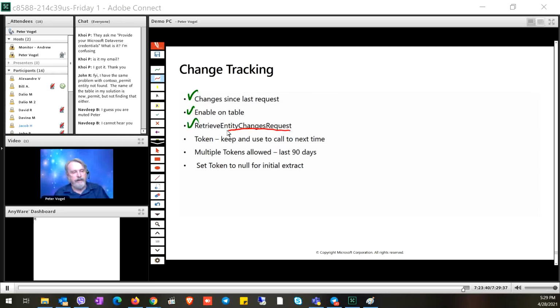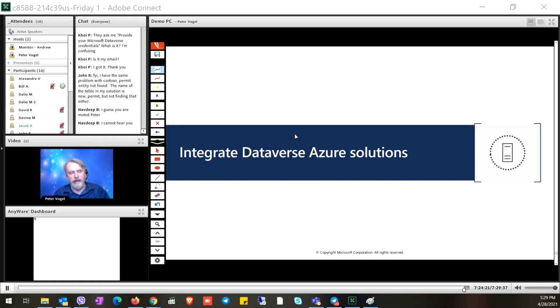If you're working with XRM, the RetrieveEntityChanges request will generate the appropriate header. There's that delta token. You have to include that in the URL that you issue next time. It's only guaranteed to work for up to 90 days. So if you wait 91 days and issue it, you may get a response that's, oh, I'm sorry. And if they say set token to null for the initial, you don't send a token at all in the first request. So you just send the URL that describes the data you want back, and you specify in the header. And as you say, with XRM, that's the one that will put in that header for you.